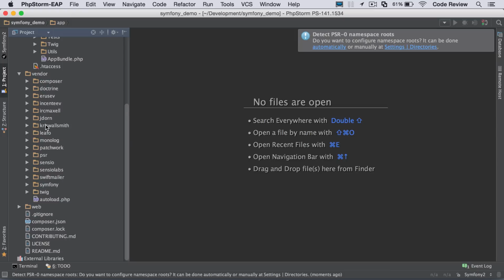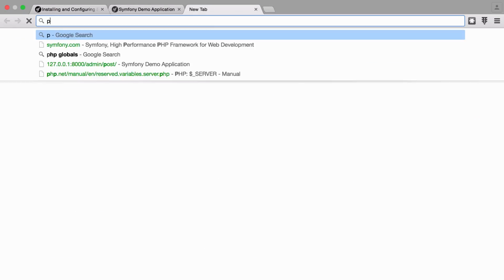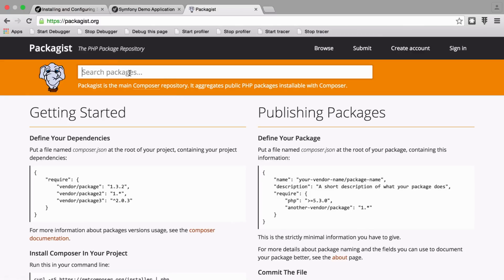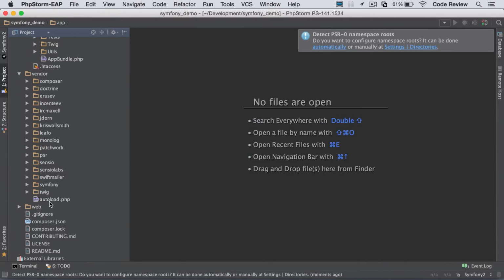So we can add stuff to this, but effectively, if you've ever heard of packagist.org, I think it is, let's just jump across there. Packagist.org, this is where we can go and get any dependency, so third party pieces of code, and we can pop that into our composer file, and Composer is just automatically built in out of the box, and it will download third party code, and then we can just plug that in. It makes developing much easier, because effectively we're just reusing other people's well-tested and battle-hardened libraries to make our development lives much easier. So that's really the gist of what the vendor directory does.